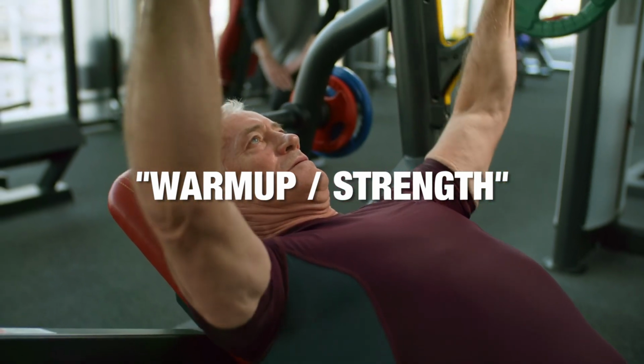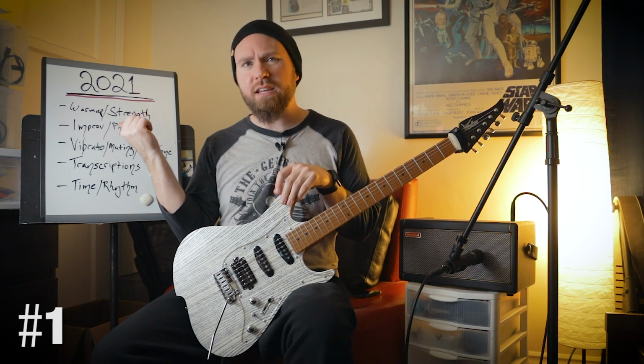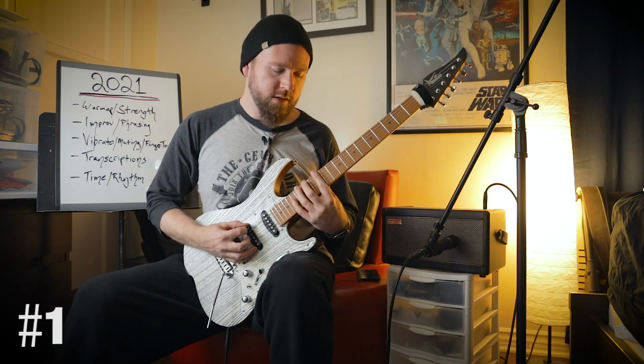Really, this one's the appetizer, right? The warm-up and strength exercises. Because it doesn't take very long, I'm gonna do that probably every time. So I sort of have the mini warm-up that I do, and it's really simple.